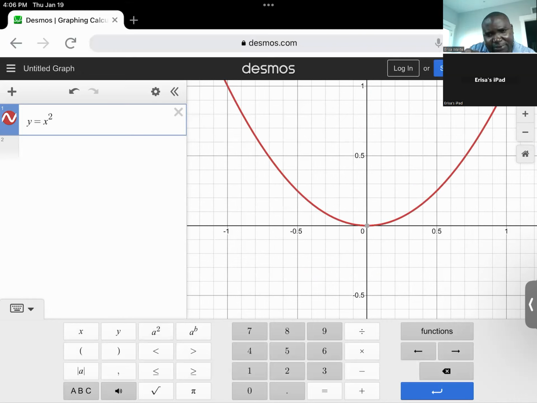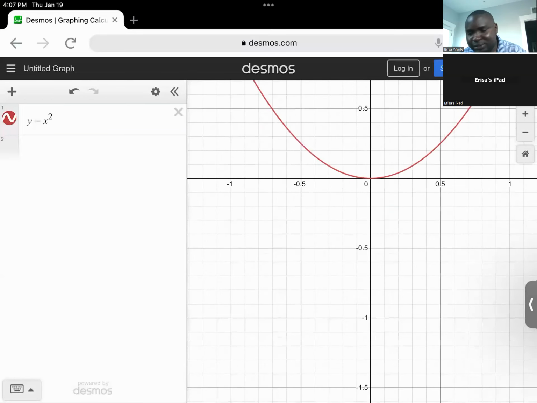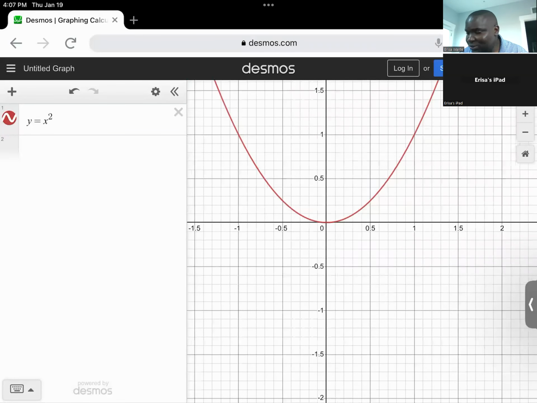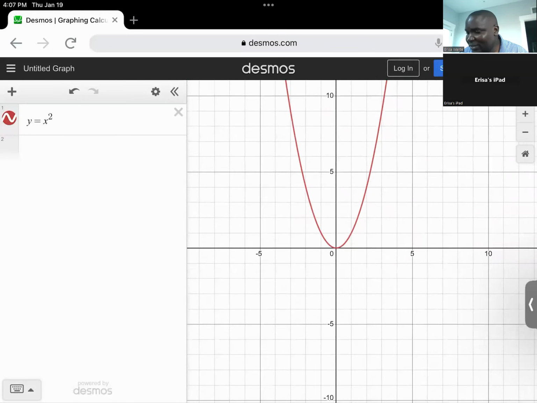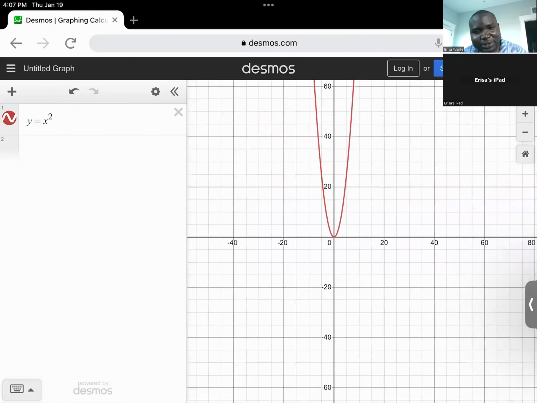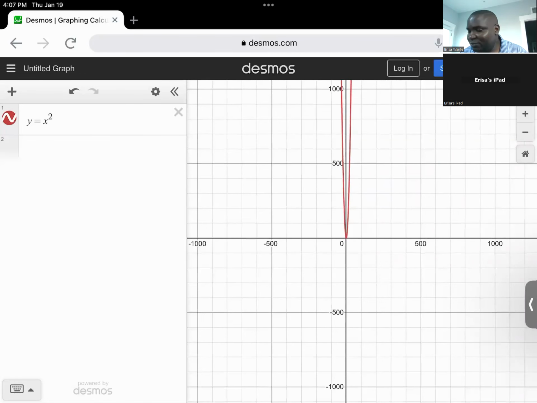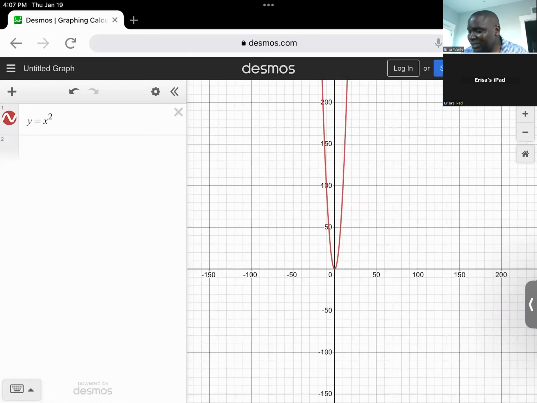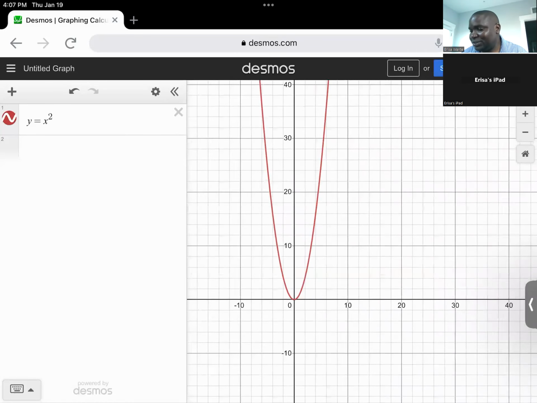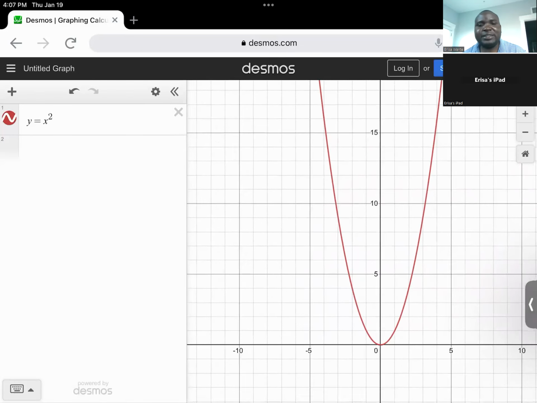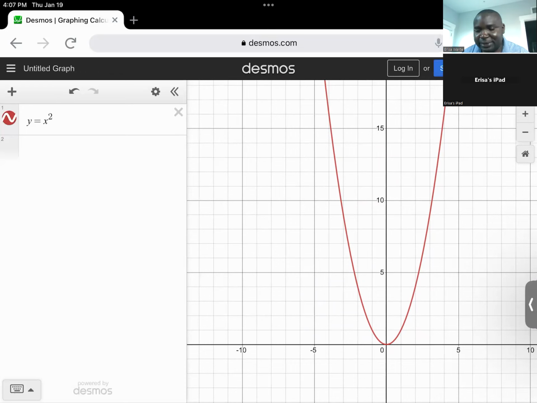It's defined for all values of x from negative infinity up to positive infinity. If you look at this graph, it's defined for all x values from negative infinity up to positive infinity. Let me try to zoom out, and you see, you can keep going, it goes up to millions and millions of values, and you have the y values, but the y values start from 0 up to positive infinity. So this is the nature of the graph of h of x is equal to x squared. Yeah, so we have the domain and the range of the two functions.